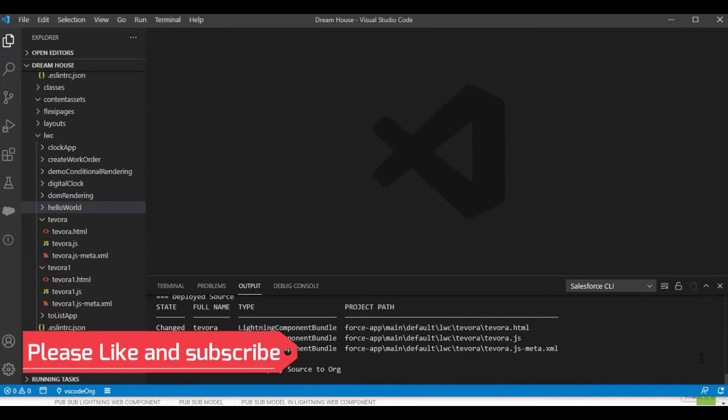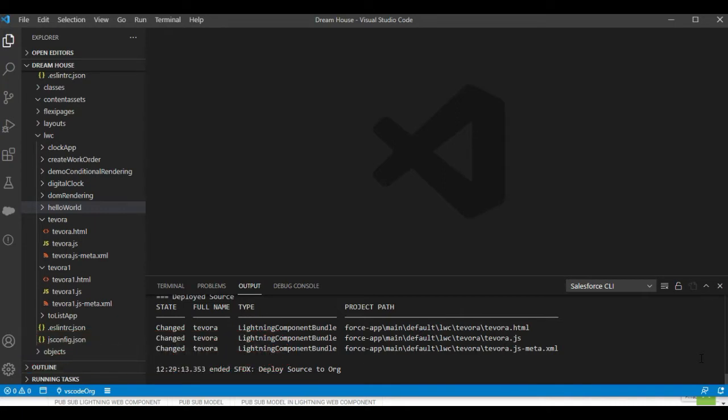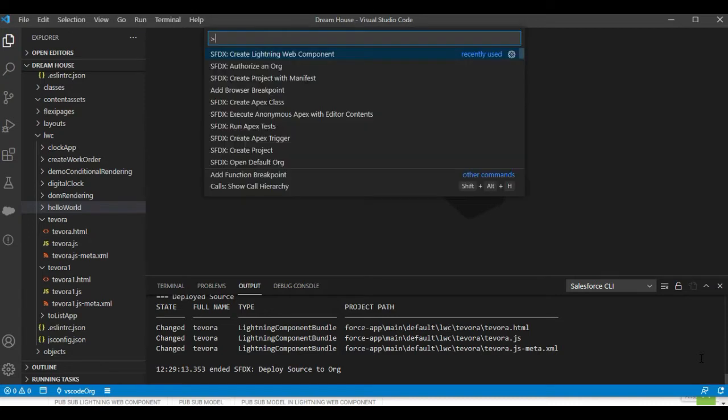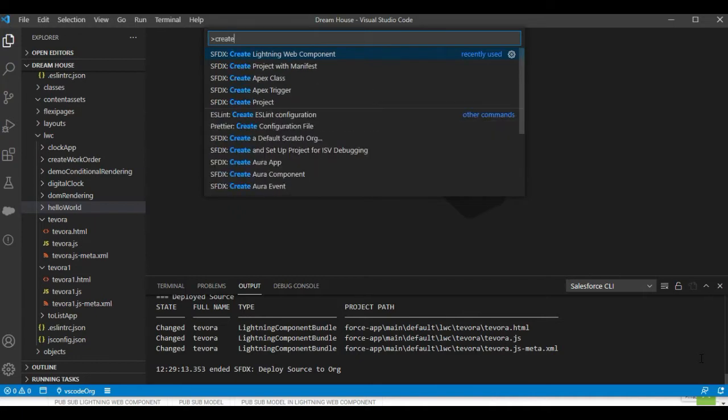Okay, so to do that, I'll create two components. The first component I'll name parent component, and the second component I'll name child component. To create a lightning web component in VS Code, you need to press Ctrl Shift P, and then you can type create lightning web component.